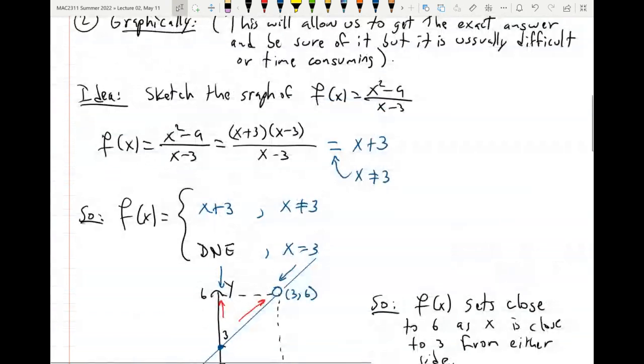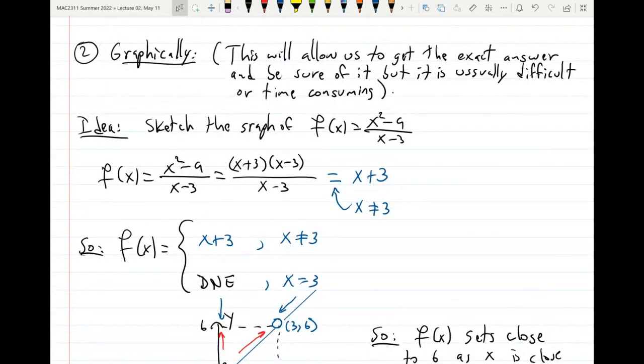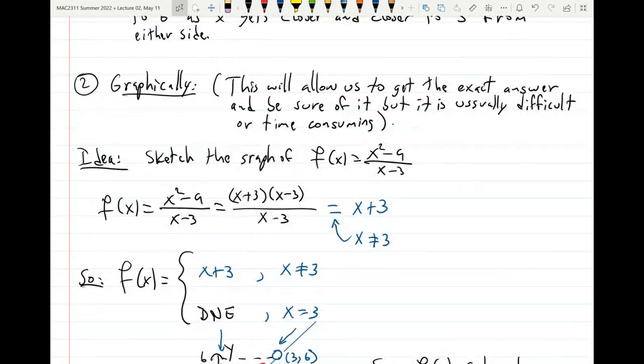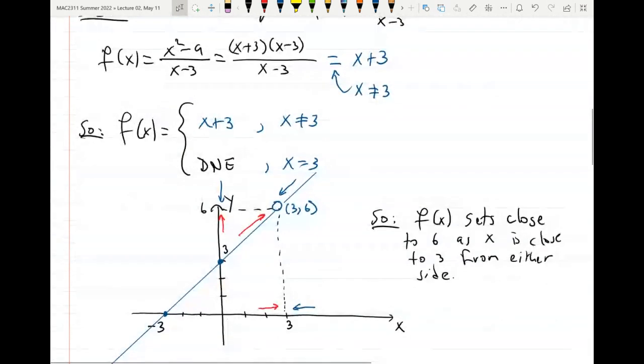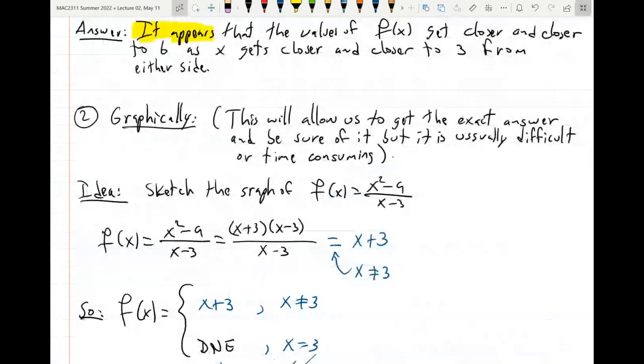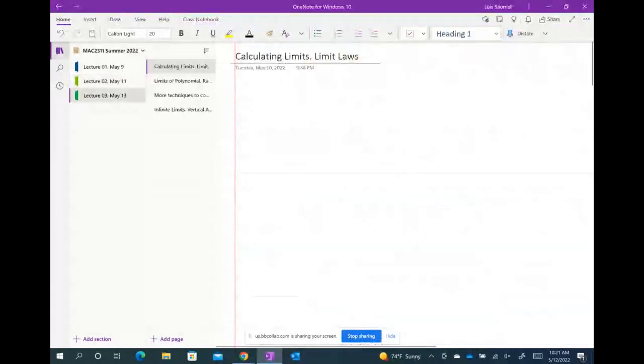as you understand, this is not a viable method in general, just because usually we don't have the graph of the function. And to produce a graph is actually a hard job in general. When the function is easy like this one, it's okay. But if we have something more complicated, then we cannot rely on this method. So today what I want to do is talk about a third method, which is actually the preferred one: algebraically. Let's learn how to compute limits algebraically without having to rely on a table of values and without relying on a graph so much. That is the idea for today.